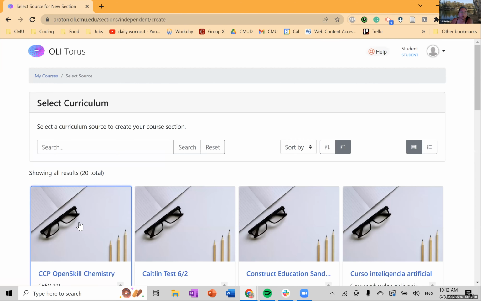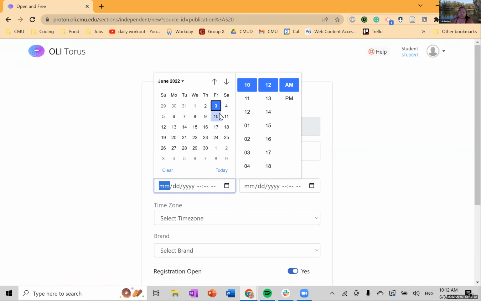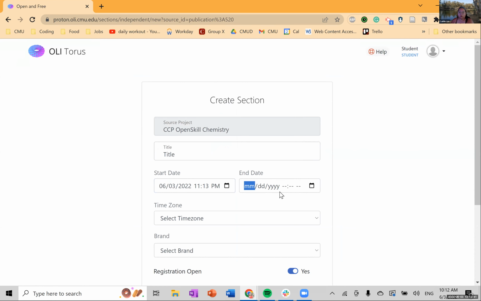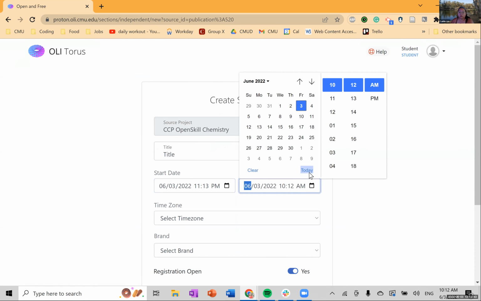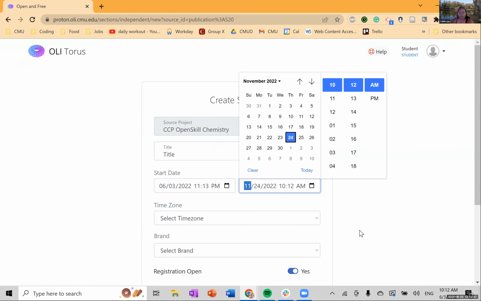So I create a new section. Let's say I'm doing open skills chemistry. From here, it's just like in Legacy: you create your section with the title, choose your start date and your end date. Let's put it next month, November, whatever.